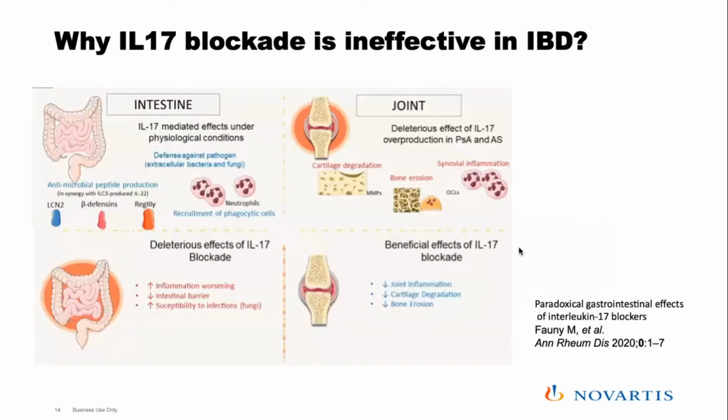So this explains why IL-23 blockade is ineffective but IL-17 blockade is effective in spinal disease. Now what about inflammatory bowel disease? What is the role of IL-17 in the gut? IL-17 maintains the integrity of the epithelial mucosa in the gut. So it has a protective action. It protects against pathogens like extracellular bacteria and fungi. So in the gut, as opposed to the joint, IL-17 has a protective action, and that is why blockade of IL-17 in the gut has shown exactly opposite effects. That is, in some cases it can lead to worsening of inflammatory bowel disease.